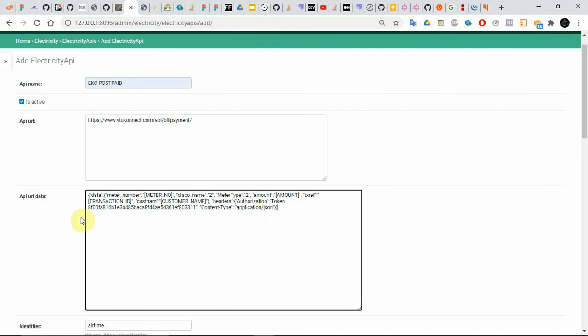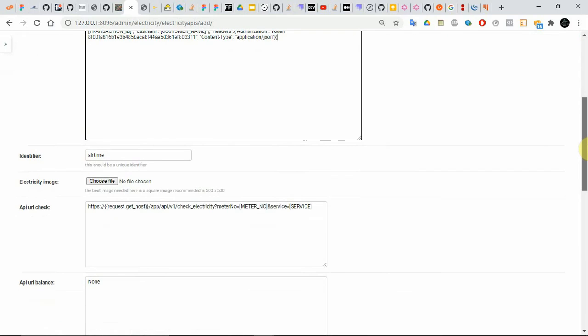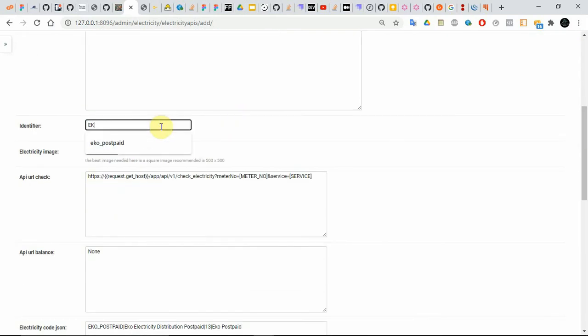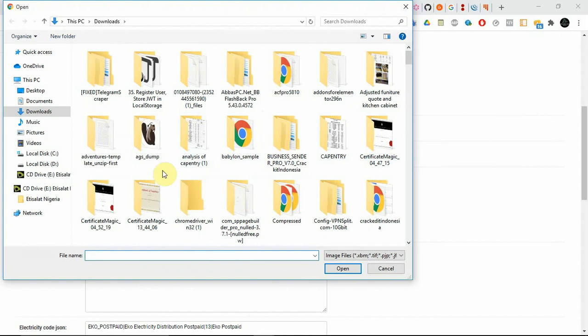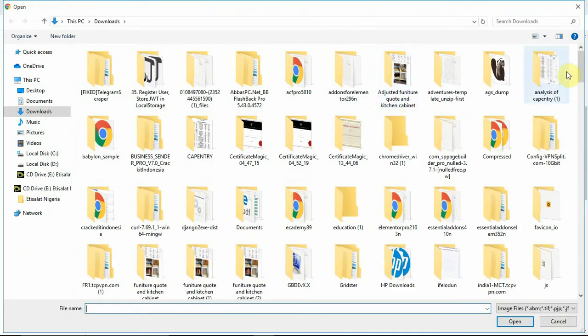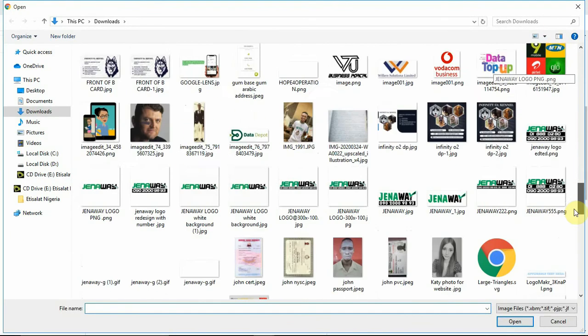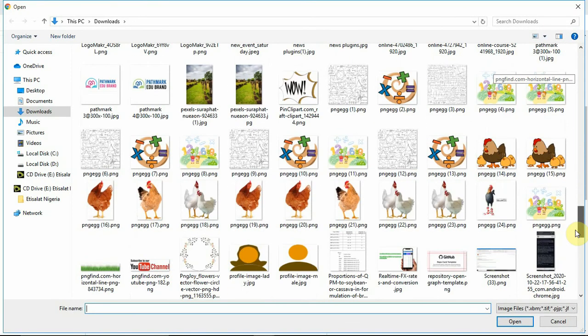So we are good to go now. Then we change this to ecoelectricity underscore postpaid. Then this also, we choose just one funny image like that.